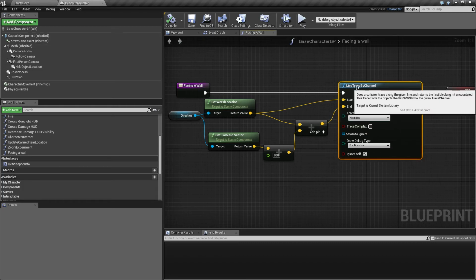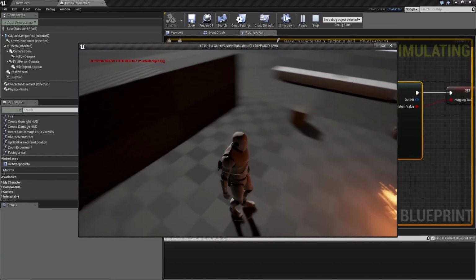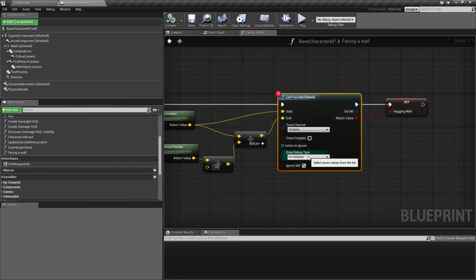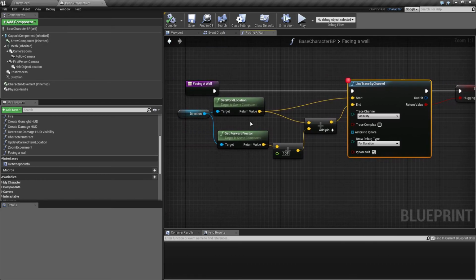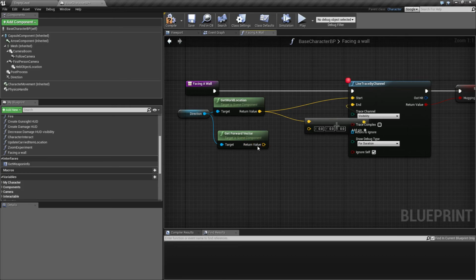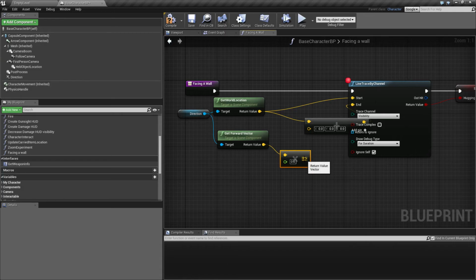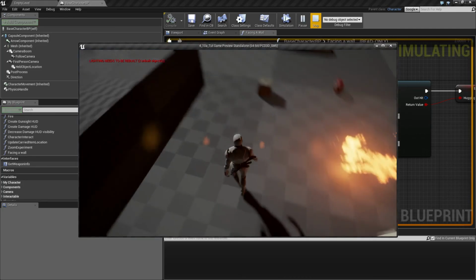Okay, let's make a breakpoint here by pressing F9 and then press U. So we get the trace, we have draw debug for duration, and we start at the direction here, and we add. Oh, this is actually a plus, I see. That doesn't work. We need to multiply this, and let's add 100 to this.